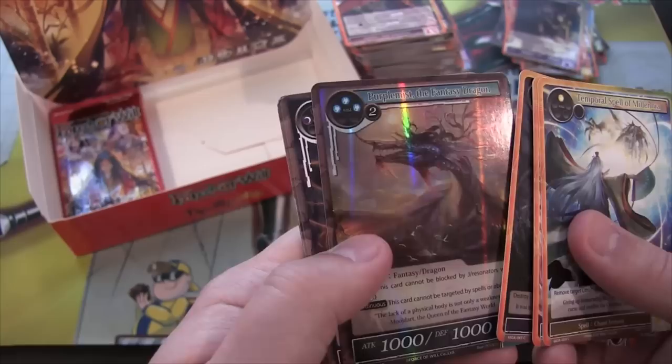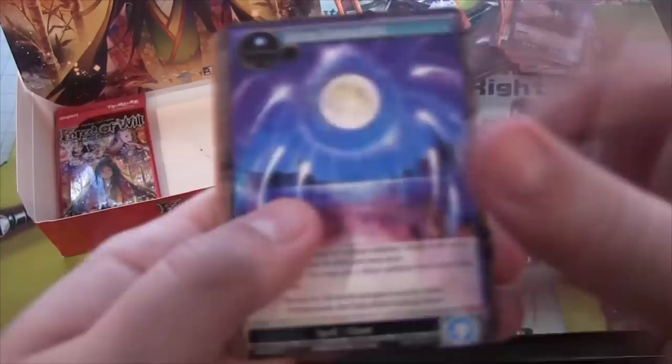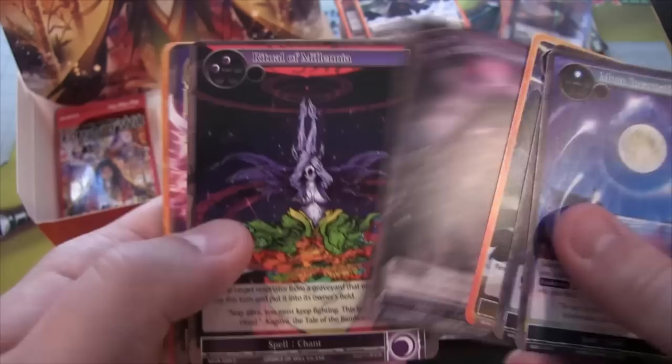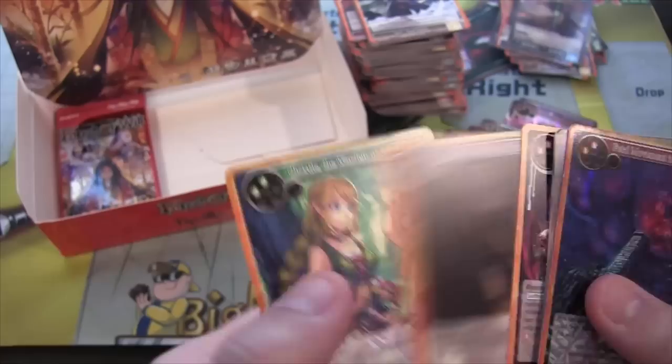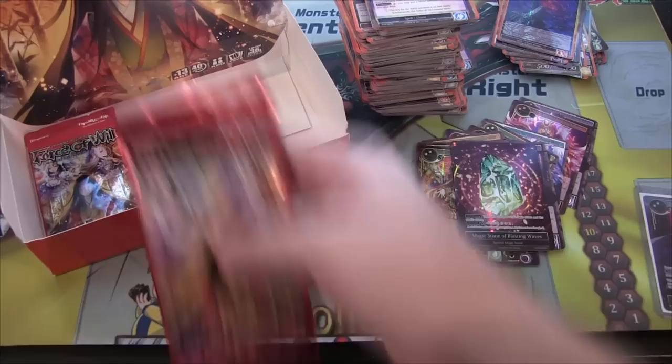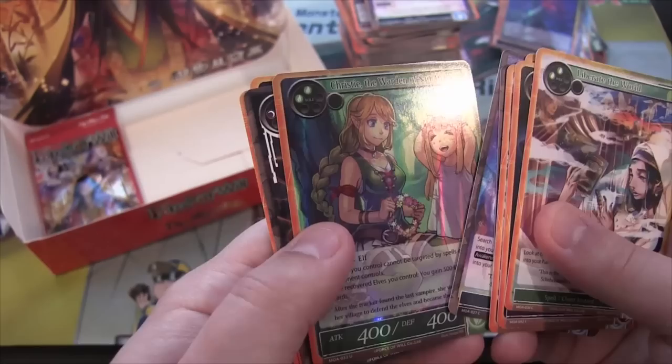We have a Purple Mist, the Fantasy Dragon, again as a rare holographic. I think we only got three packs left. Good, we're doing better on time than I thought we were. This is going to take a while to upload. Let's see, we have a common holographic, which is Fetal Movement in Outer World. Stack of cards kind of leaning. Play Jenga here in a little bit with cards. We have Christie, the Warden of Sanctuary, for uncommon holographic.